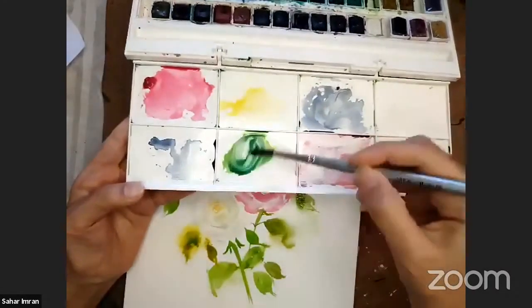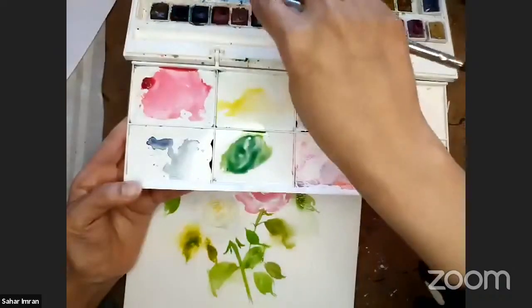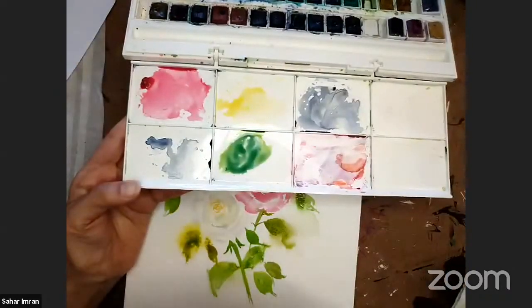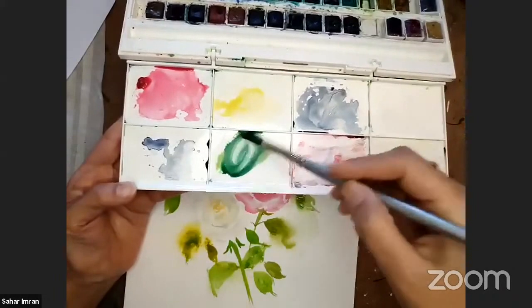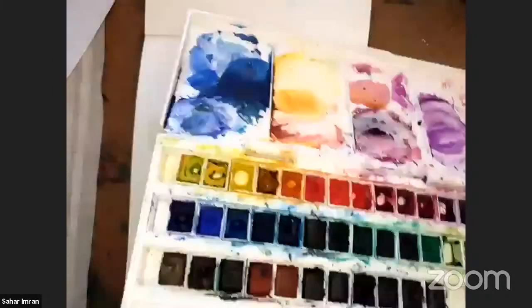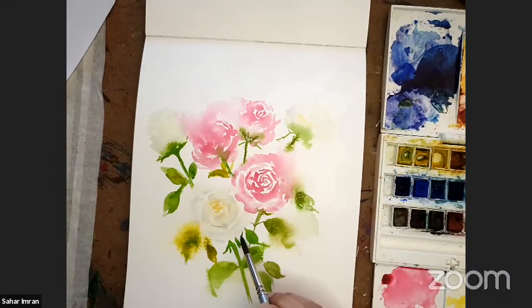So this was my sap green, and then I used, let's see, who was it? 1, 2, 3. On my palette, this is called the intense blue that I'm using. You can use Prussian blue, you can use ultramarine. You can even use Van Dyke brown or raw umber to make your green darker. And for a very, very dark green, you can use raw umber or Van Dyke brown with one of your darker blues, Prussian blue or ultramarine, and that will also give you a very nice dark shade of green.